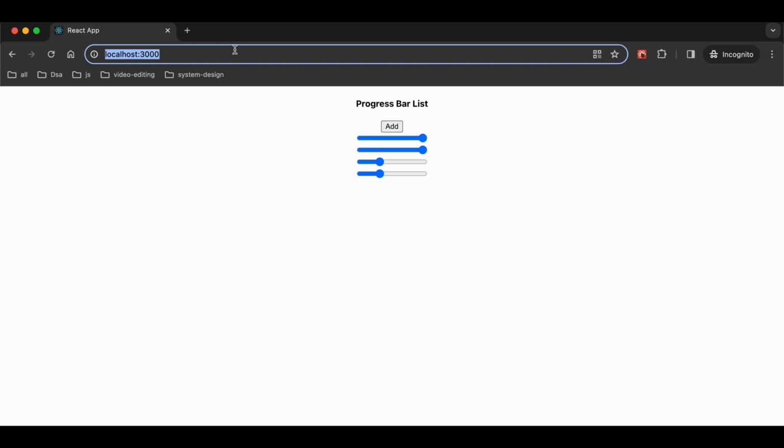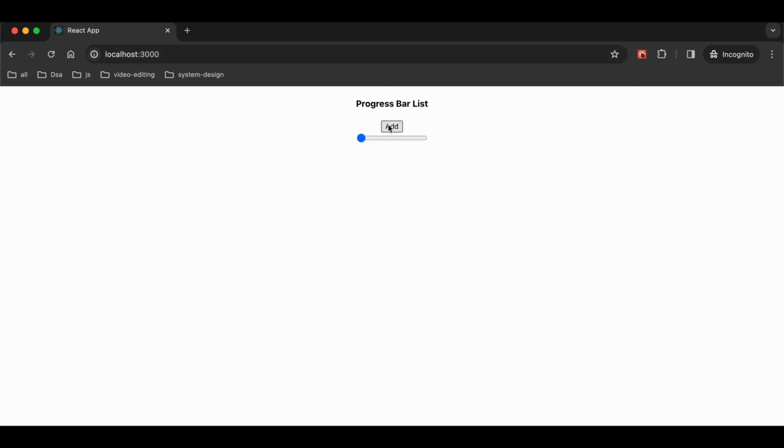Let me run it again. I have added the first one, now the second one is added. Now the third one, the fourth one. Yeah, it's working perfectly fine. Now the fifth one will start, and after that the sixth will start.